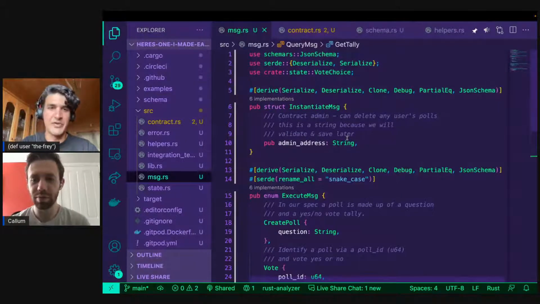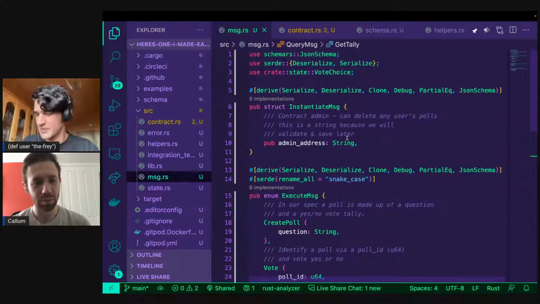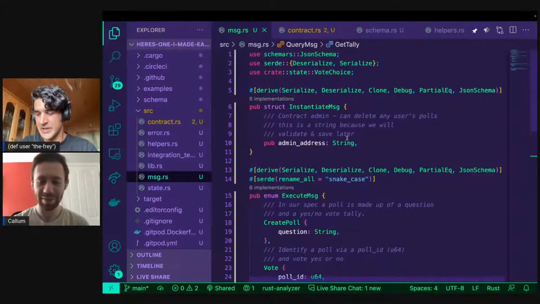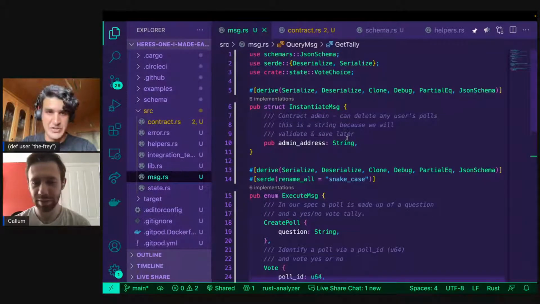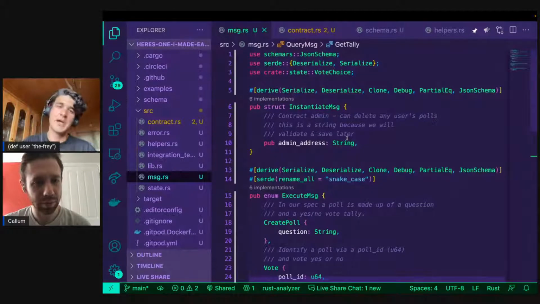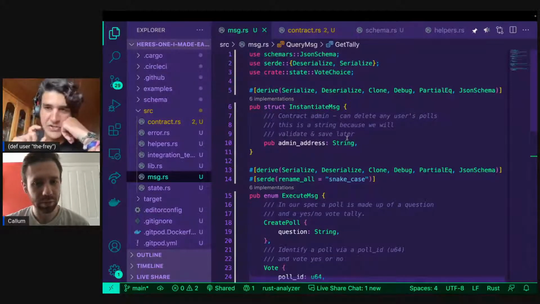You'll be able to find it on the Envoy Labs GitHub. There you go. It'd be called "Here's One I Made Earlier", because I think that's what it's called. And the exercise here, I think, is to add an end type, which we mentioned we will find in env, and possibly also think about how you would stop people voting twice. Those are the two really obvious improvements you can do on this.